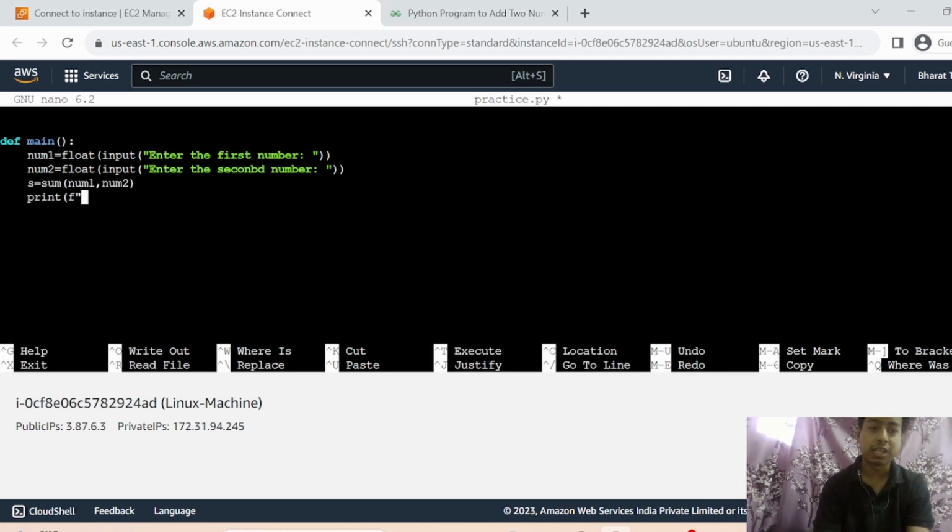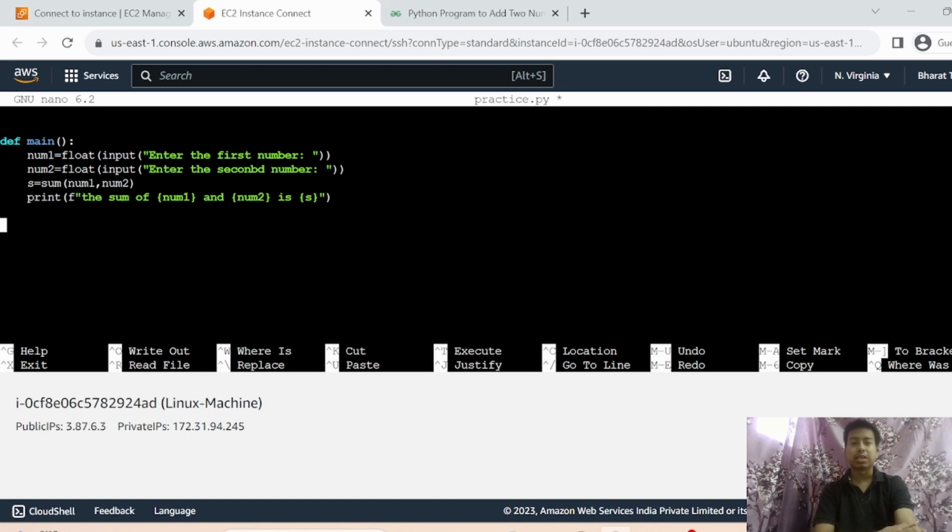Print the sum of num1 and num2 is s. We can do this.